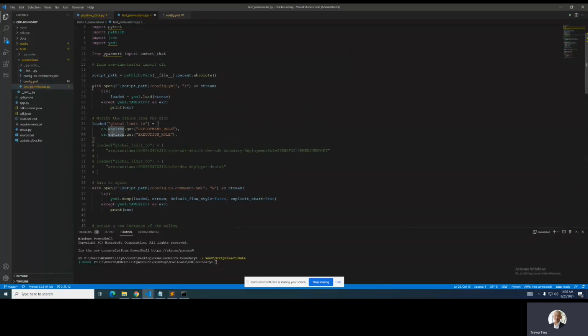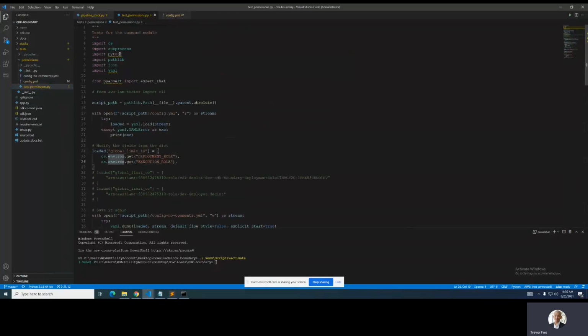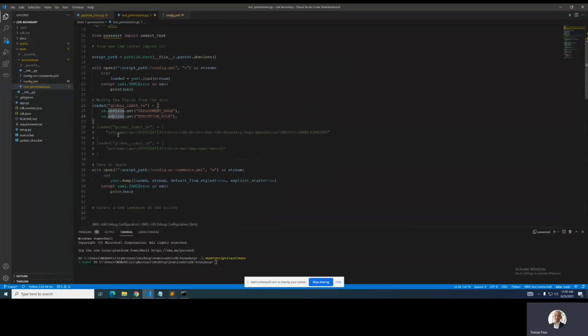So at the very start of this test script, it will open up the config file. It will grab the deployment role and the execution role from the environment, and populate that into the global limit 2 variable. Once that's done, it will output the complete file into the config no comments file, which is here.